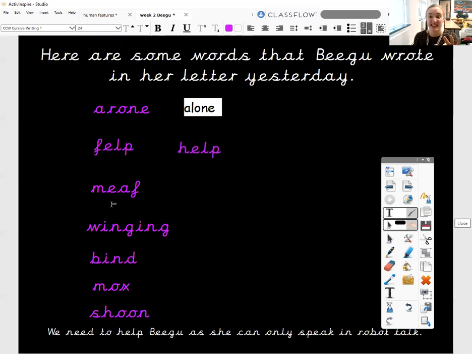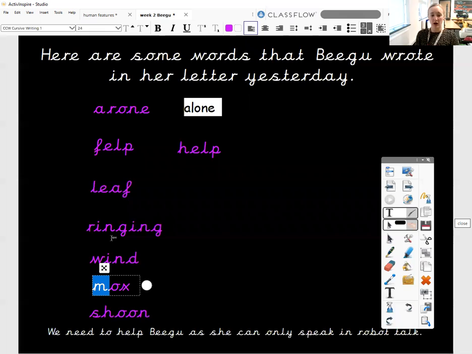Similarly, here we've got the alien word meaf. If we were going to change it to its real word leaf, then the first sound would just need to change. Here we've got winging, but we know that the phone is ringing. Here we've got bind, but we know it's actually the wind blowing the leaves. Here we've got mox, but actually the puppies live in a box.